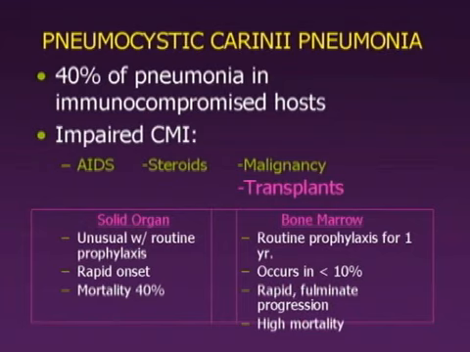Both solid organ and bone marrow transplant patients are maintained on prophylactic therapy routinely because of the high risk of PCP pneumonia. When it occurs, particularly in the bone marrow population, it is a rapid, fulminant, progressive disease with a very high mortality. Because of the maintenance prophylaxis, mercifully, the incidence is fairly low.